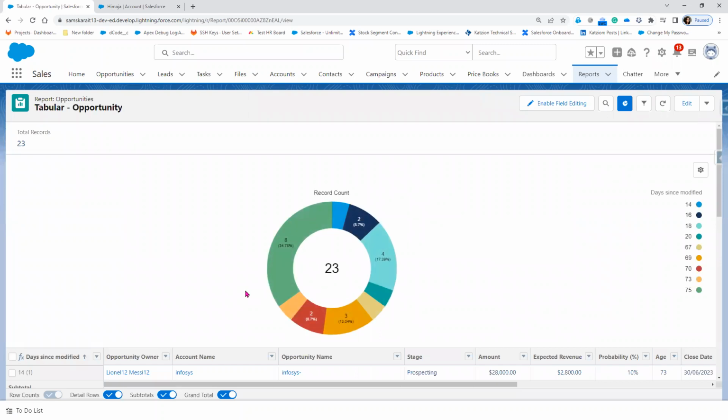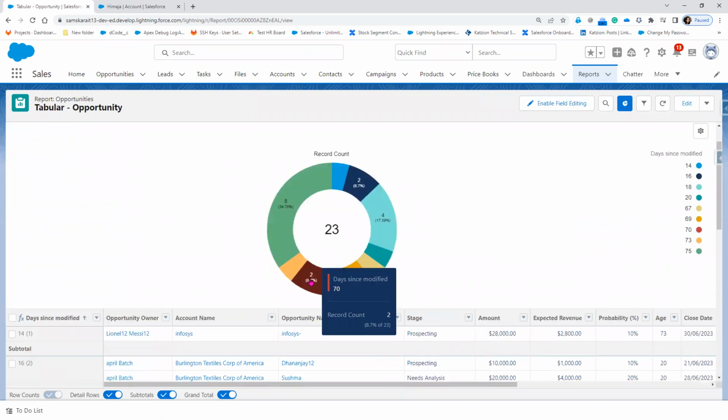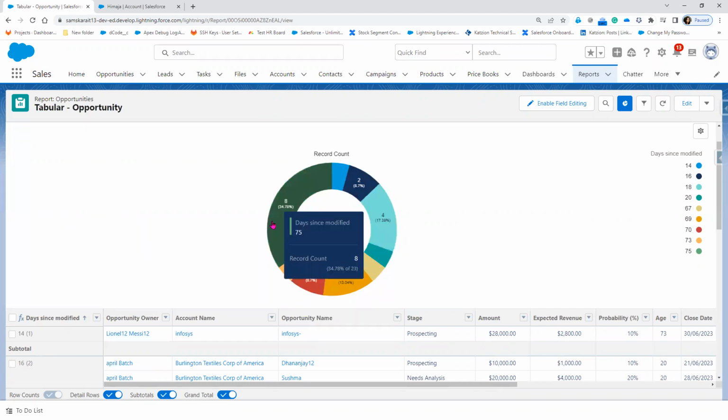Now I can see there are two records which are 70, which are 8.7%. Now the highest is 34%, which needs to be looked into.